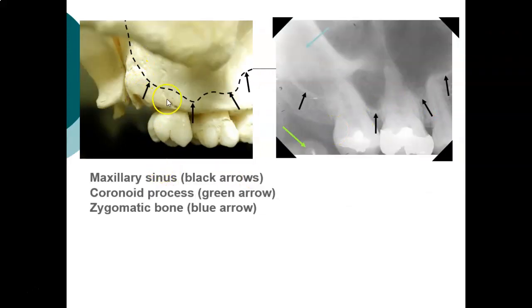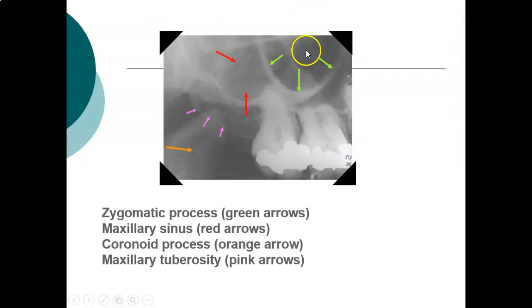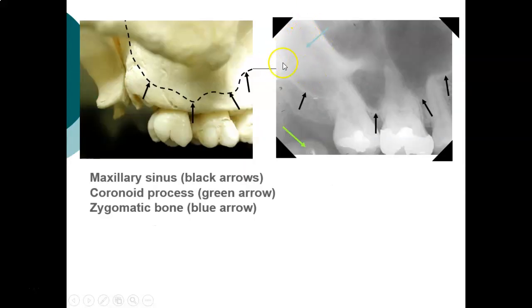The maxillary sinus would run right over, superimposed over the molars there. Here's a little bit of a coronoid process. Down here you can see a tiny bit. Here's the floor of the maxillary sinus through here, and zygomatic process through here. And you can see that J shape right through there. And it's thicker back here. So that's what it's saying: it's thicker where it's the zygomatic bone, and the process is more where it thins out.